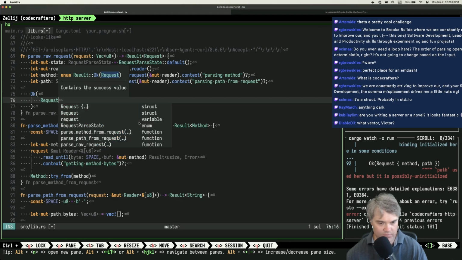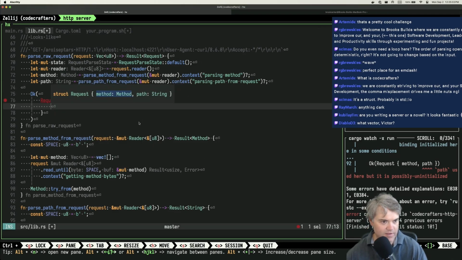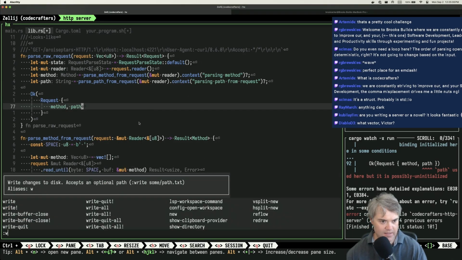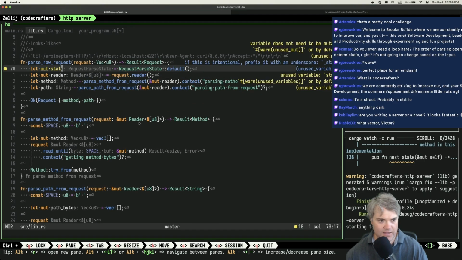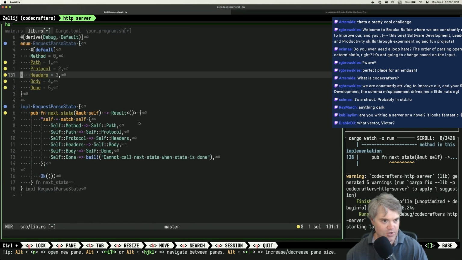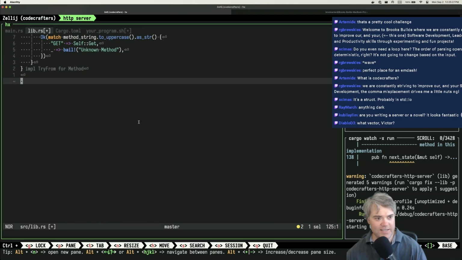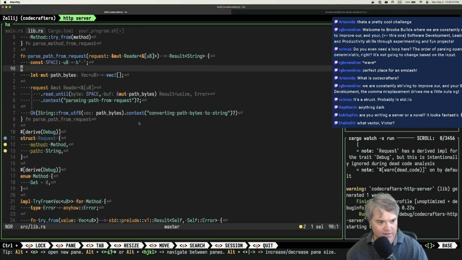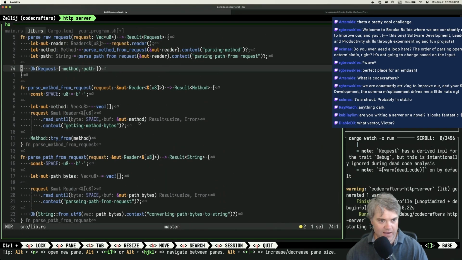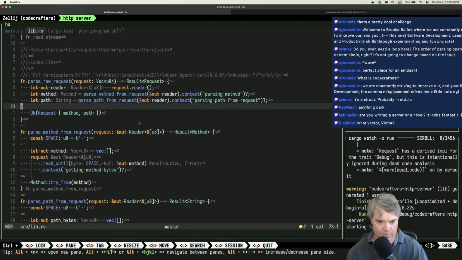Then request, and we have method and path. I don't even need the state anymore, so all of this stuff that I was doing goes away, which is always nice when we delete code. Okay, much better. And so now we have our method and our path.